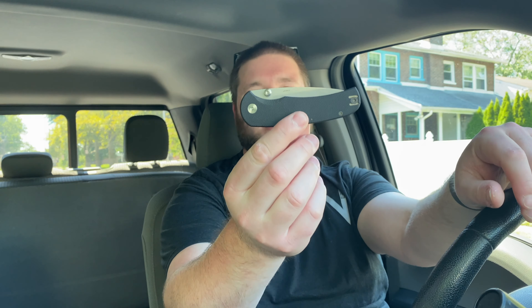I reached out to Quiet Carry recently — I was asking them about a giveaway I had coming up and I also asked if they would maybe give me a discount on a G10 Drift, because I figured left-handed reverse flick with a liner lock makes sense. I do kind of prefer liner locks over frame locks depending on the situation. Anyway, they were gracious enough and just sent me one. This is the one they sent me — it's black G10.